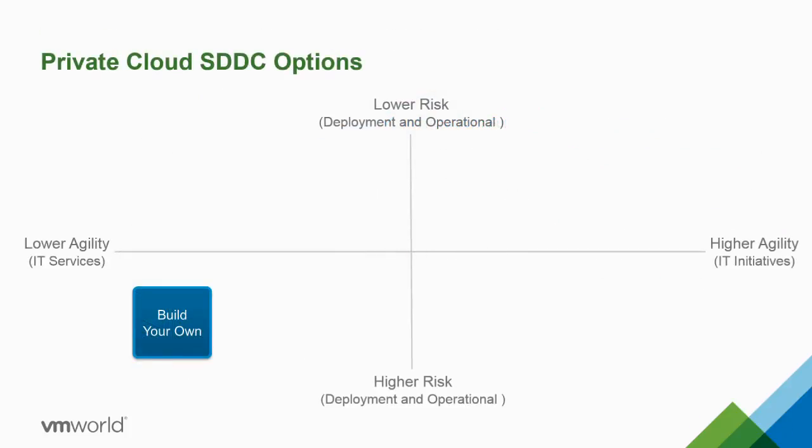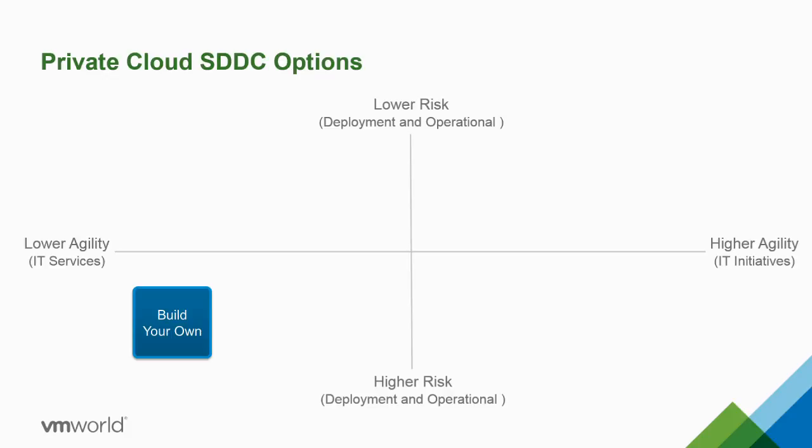But if you look at this axis, what IT is looking at is higher agility. IT is under pressure from internal lines of businesses or customers because they look at outside public clouds where you can bring up a VM in a matter of minutes by putting in a credit card, versus IT taking a lot of time to bring up the infrastructure. So they want higher agility. They also want low risk because operational costs have to go down. IT is under continuous pressure to reduce cost, and comparison with public cloud doesn't help.